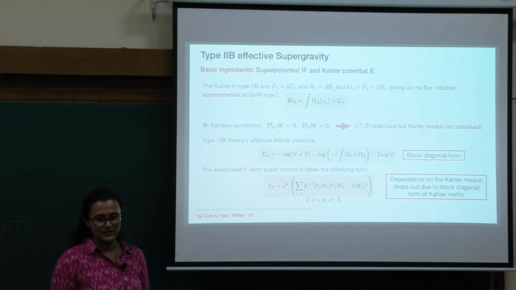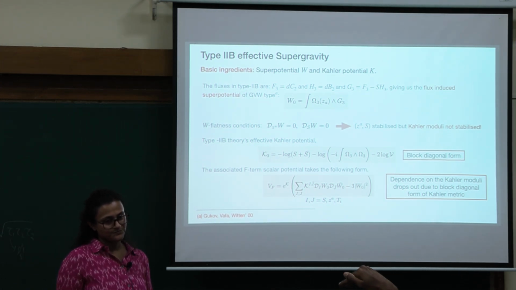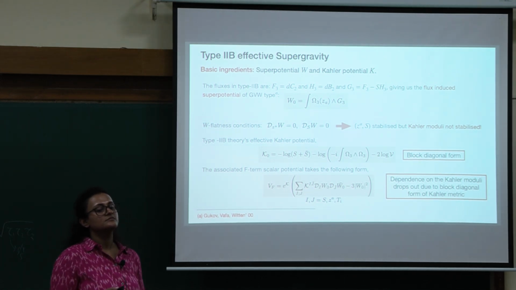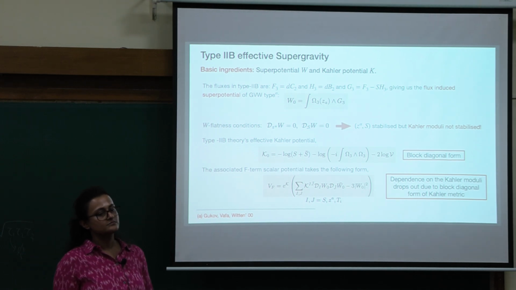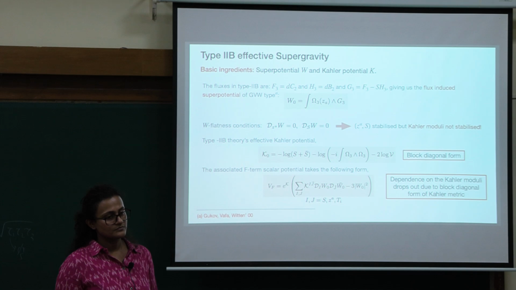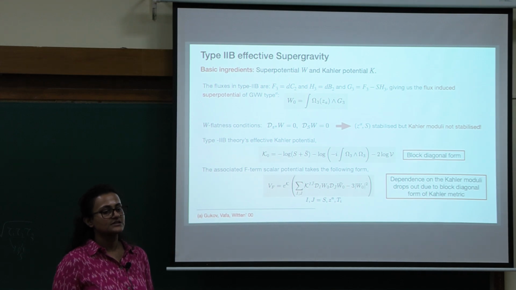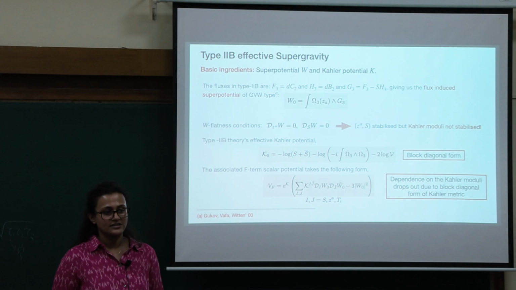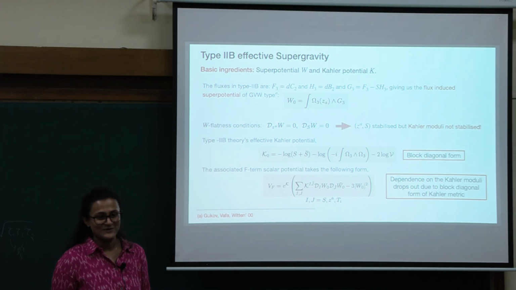So these two things you get from dimensional reduction, and if you plug that form in, the statement is that there exists a class of scalars, these scalar moduli, which do not get trapped in this VF. They have a flat direction. That is the problem, which means that the size of these compact manifolds can become decompact. That's really the problem that she's talking about.